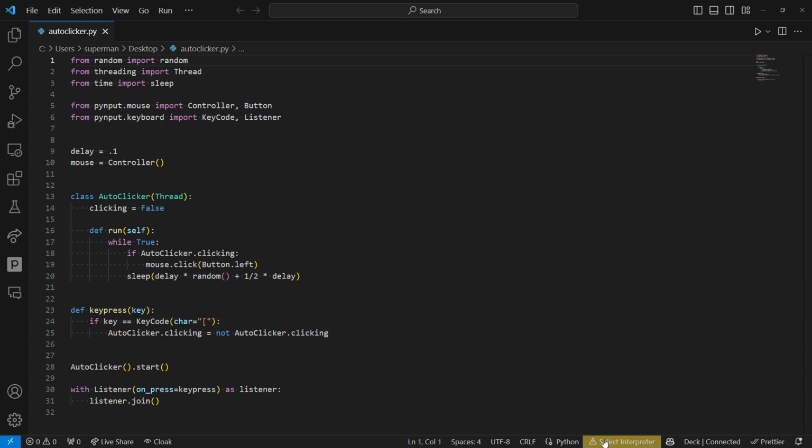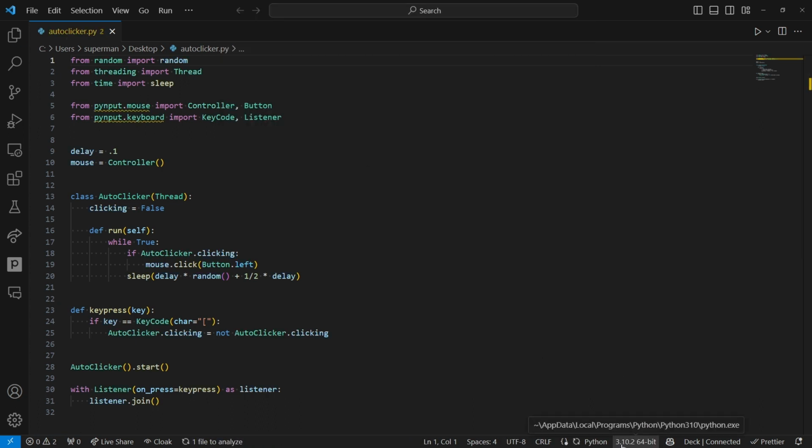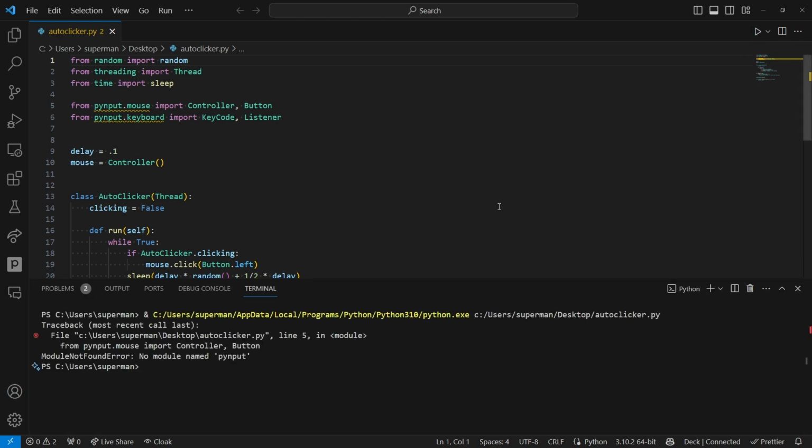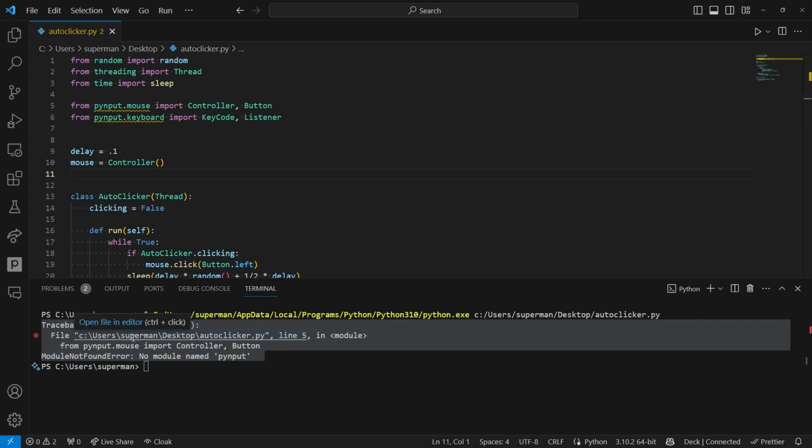So this is again messed up. We're going to pick Python 3.10, make sure that's our default version. And when I hit play, it's going to give us an error. The reason we're doing this in VS Code is, A, instead of just being a black box that disappears immediately, we can actually see what the error is. And B, we can look at our code at the same time. So this is a great way for troubleshooting Python scripts.